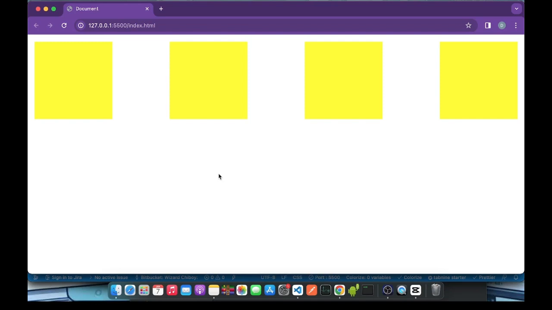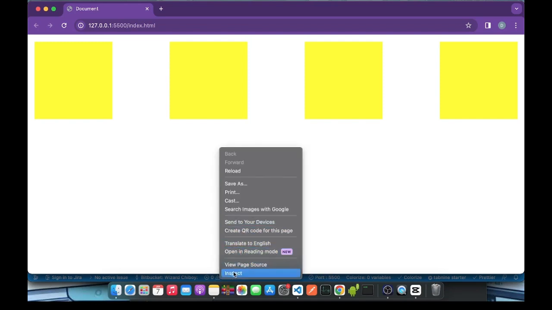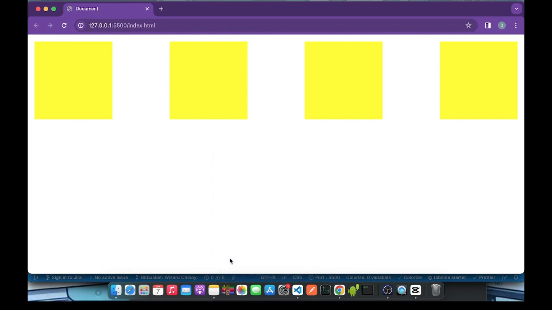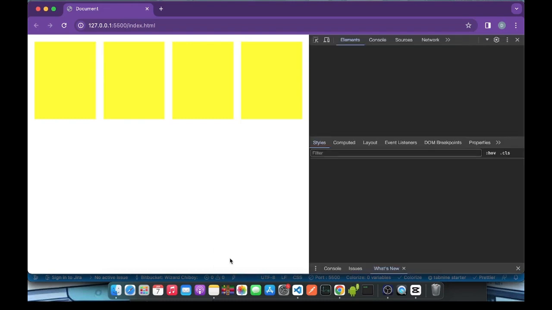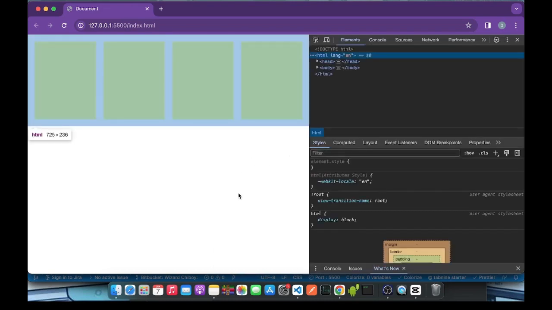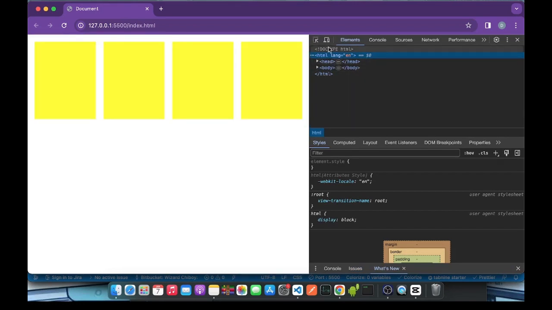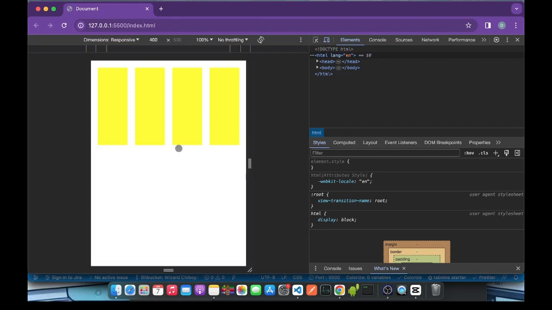First of all, I need you to right click on your browser and go to inspect. It will show something like this, depending on the type of browser you're using. If you use Chrome or any other, I want you to click the icon that has to do with desktop and mobile. This will help you review how the page appears on mobile and on desktop. So click on it, and look at what I have here.